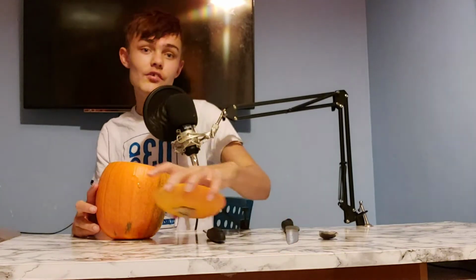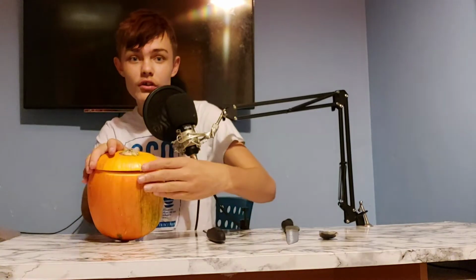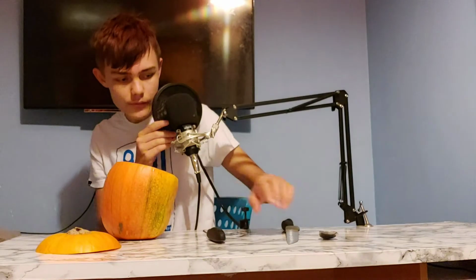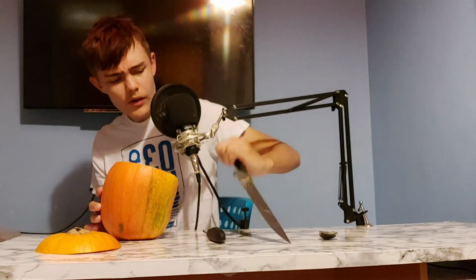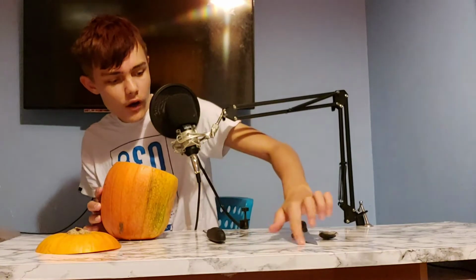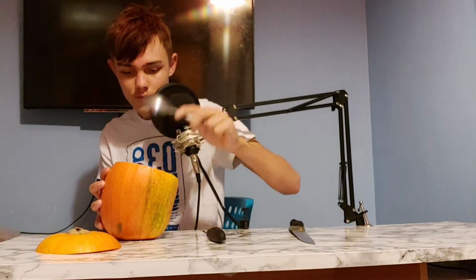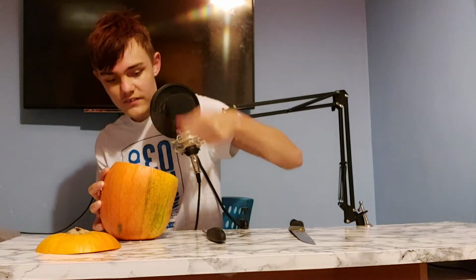Damn, this definitely is not the best pumpkin carver of all time. It's not meant to do this. Slip off. But you're not. That's fine. Wait, why am I using that? Oh no, I've stabbed a hole through my desk. Hammering it. I feel like Bob the Builder.